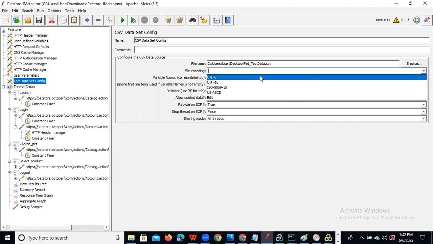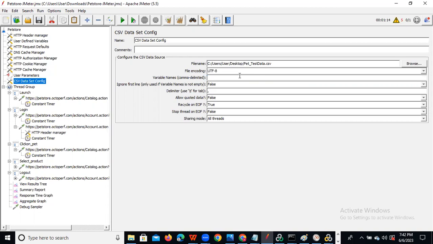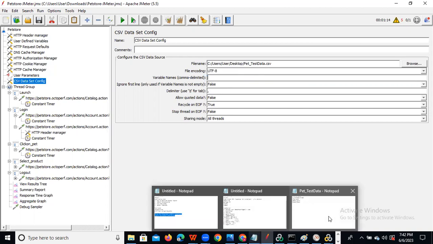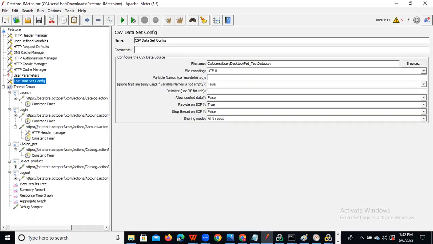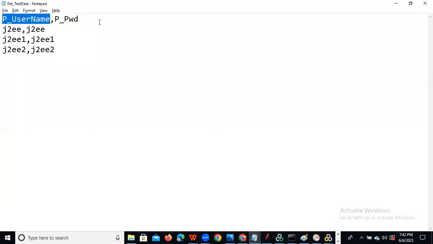That is the default. Okay, and here variable names. So whatever variable names you gave, the same names you need to give there also. Okay, with the comma delimiter he already mentioned, comma, and for example, if you have given 5 columns, you need to give the 5 column names also.